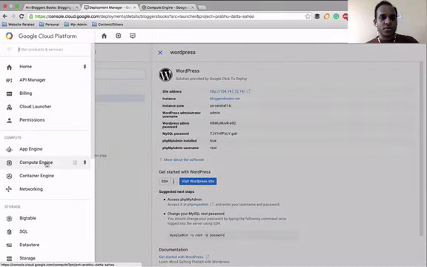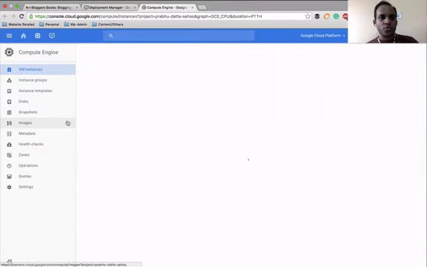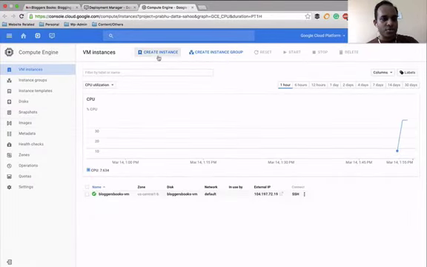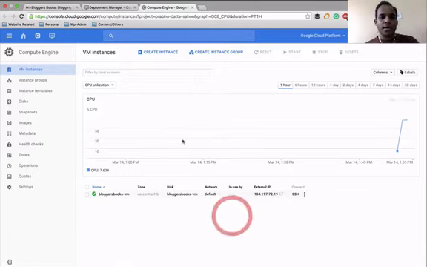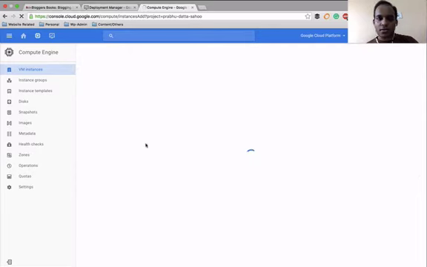So anyways, once you go to Cloud Compute Engine here, it's going to take you to this screen. As you can see, the VM that we have created is now installed, and this is the IP, and these are the options you can normally get. You can SSH and other things, and you can use the gcloud command.